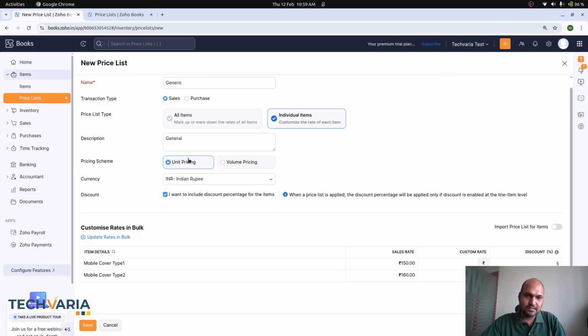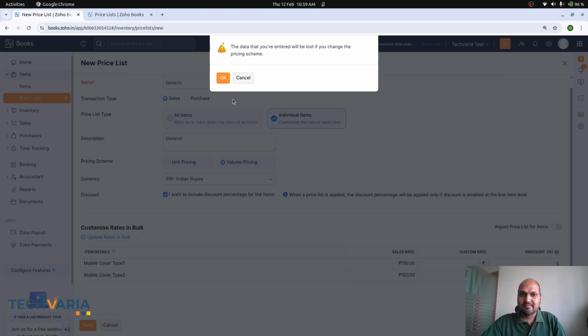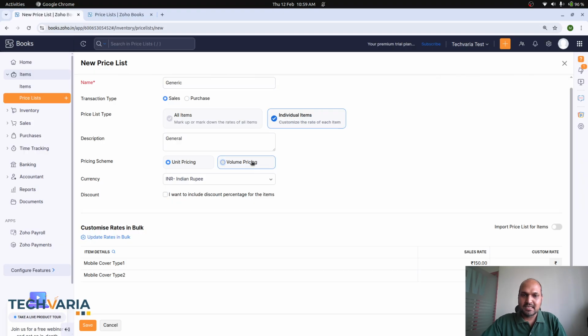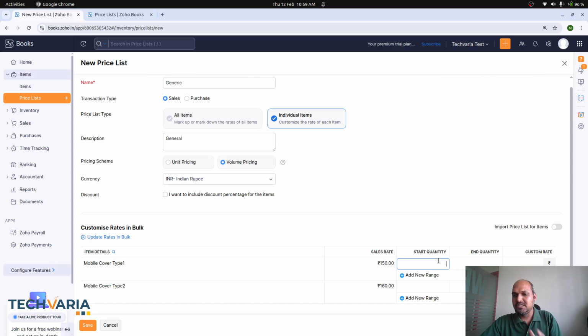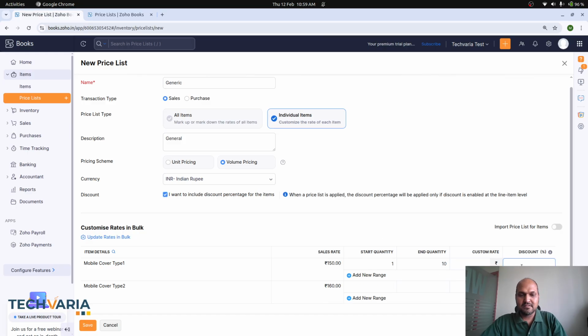But when you convert into volume based pricing, it will change the data, and now you can define a quantity range, like starting quantity and ending quantity, and the custom rates, or if you want to give any discount, you can see over here.